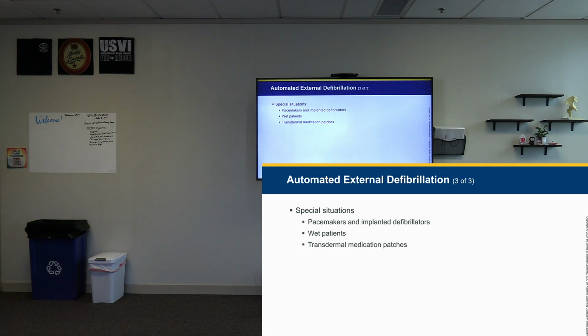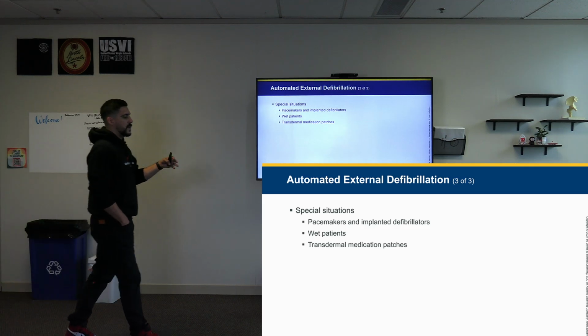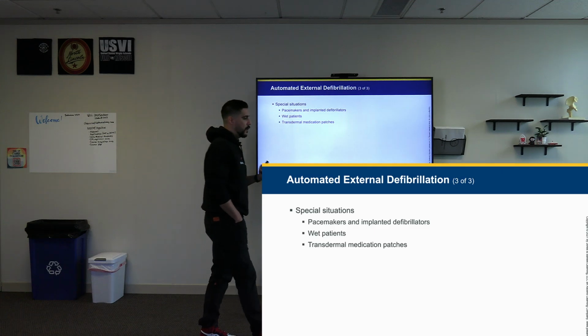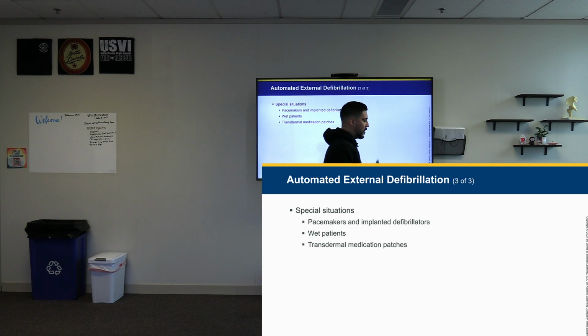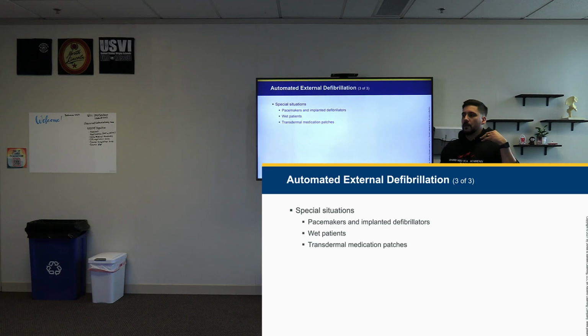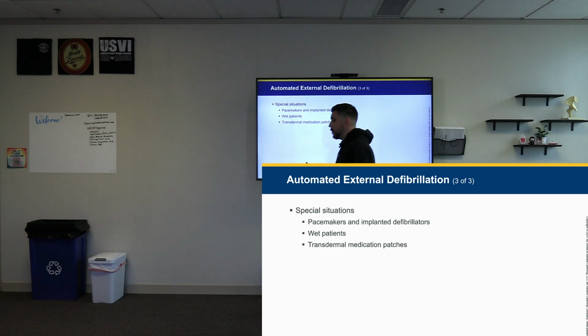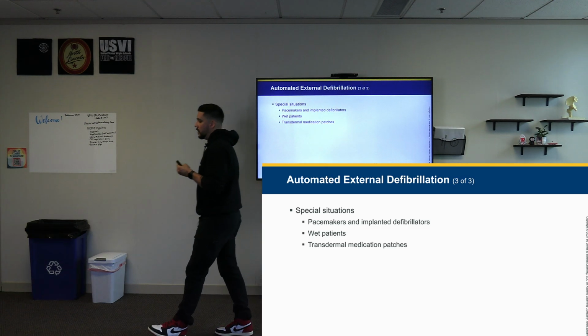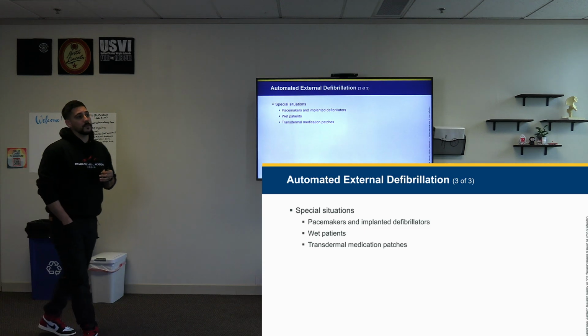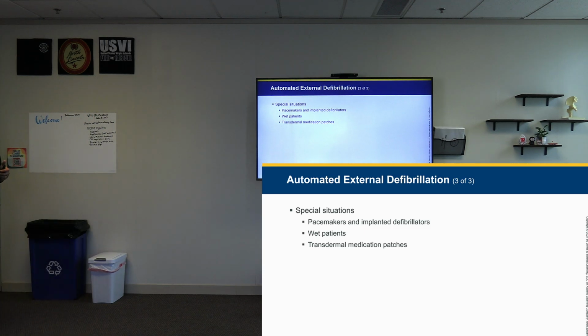The next one, wet patients. Now, AHA is kind of defining this a little differently nowadays, but if somebody is wet, say it's a drowning, we pull them out of the pool, unconscious, unresponsive, pulseless, apneic, we got to start CPR. We want to dry them off as best we possibly can. Now, AHA is saying that if they're in a puddle, you can still use the AED, and that's fine, follow AHA. In my mind, it does not take more than a few seconds to get them to a drier spot. Yes, that puddle may develop if they're wearing wet clothes, but at least we're setting ourselves up for success.